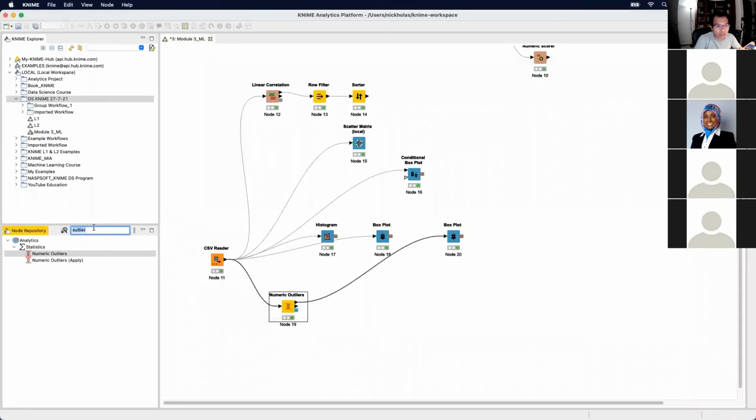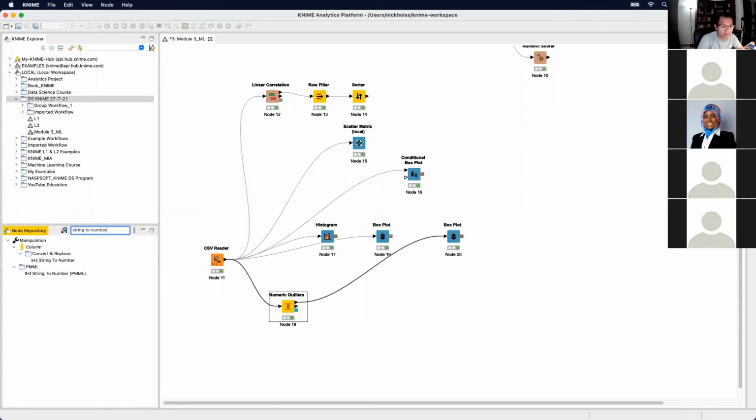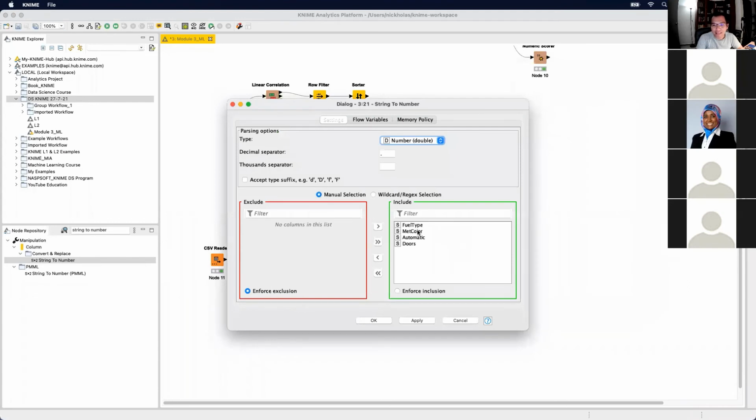Okay, so use string to number. String to number, drag it here, and then connect the node here. Okay, so variable mana? So dia akan only choose the ones in string form lah.